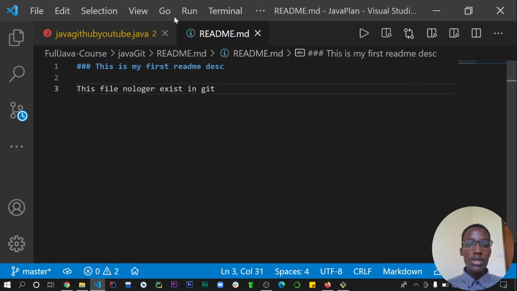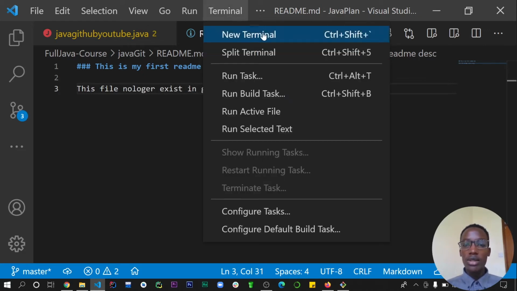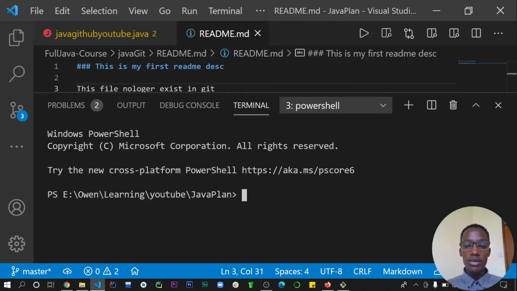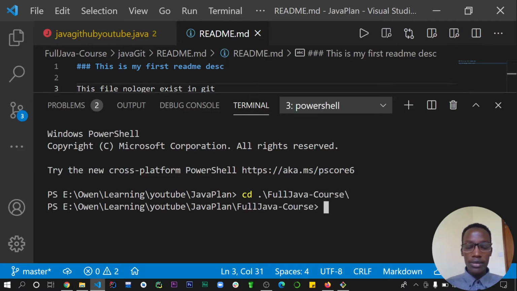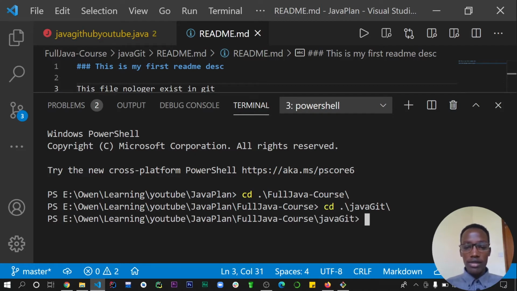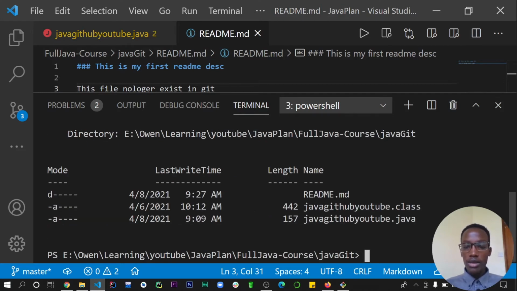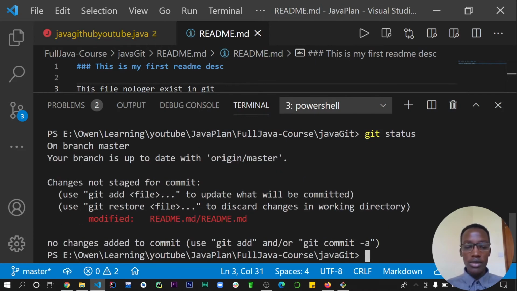If you now go into our terminal, new terminal, I have to navigate back to my directory again, so just a minute, cd into my Java. Once I now do git status, you see that there was a modification in README. It's telling me that an update was made to this file.